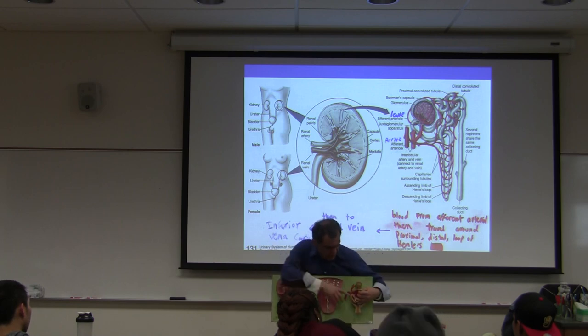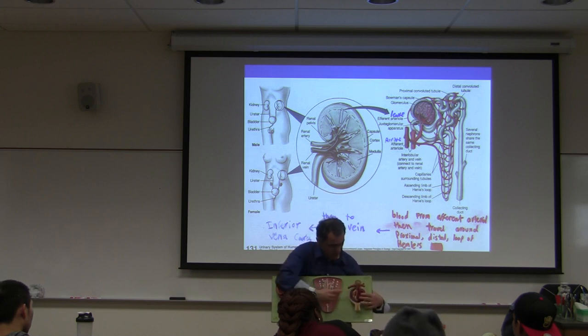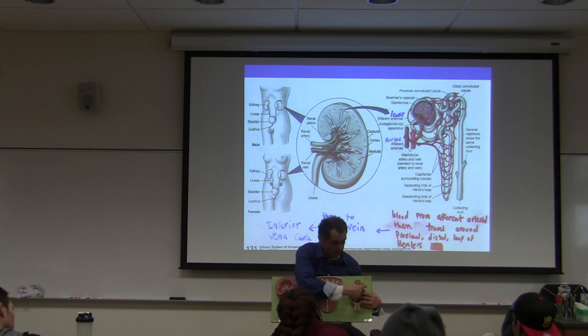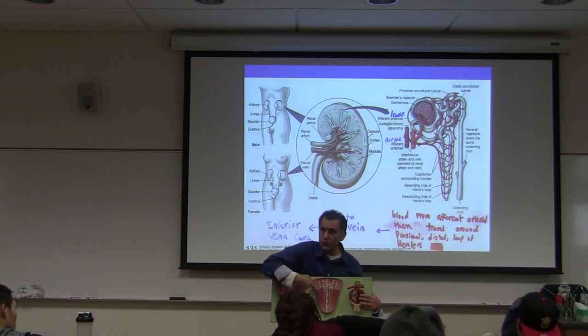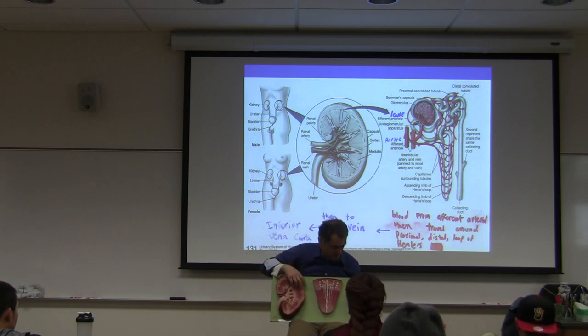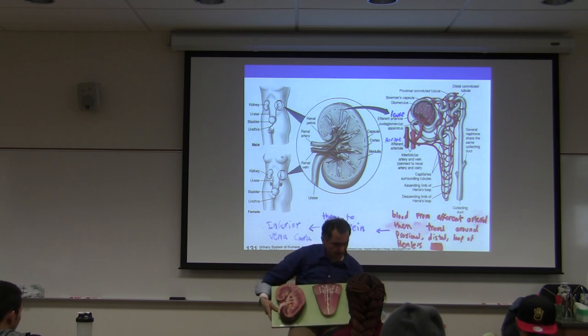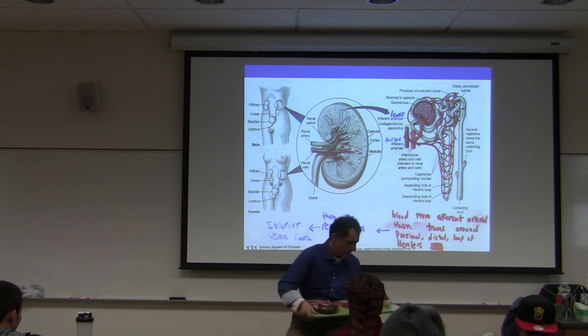Okay, so anyhow, right here, blood is arriving. I hope you all can see this. Blood is arriving through the afferent arteriole, percolates in glomerulus, and then leaves through the efferent arteriole. And from the efferent arteriole, if you want to follow it in here, it comes to capillary. From capillary, it goes to venule. From venule, it goes to vein, renal vein, and out into the heart. I hope I'm making some sense. Okay, then you have the proximal convoluted tubule on this model. It's right here, and this is distal convoluted tubule up there on the top.